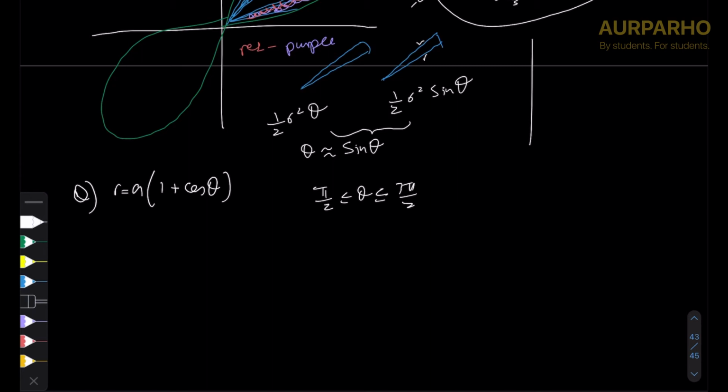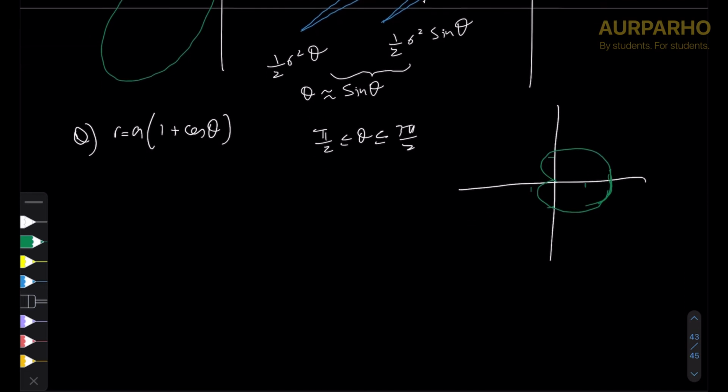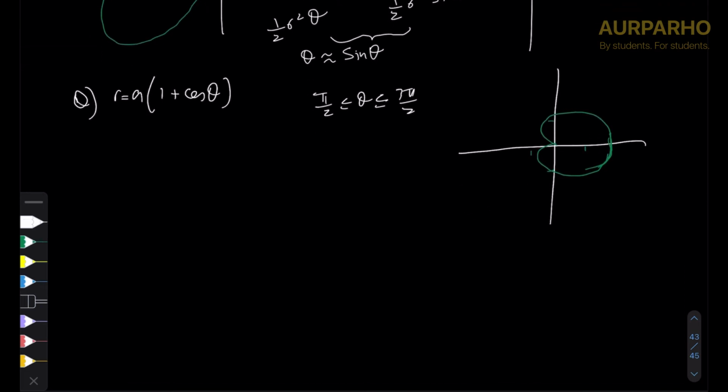And for derivatives, or generally for any polar coordinate question, it's very helpful to have a general sketch in mind. This is why sketching might be pretty important. So 1 plus cos theta looks something like this. You could think of it as a rotated sine curve, because sine of 90 minus theta is cos theta basically. But that aside, let's integrate this.